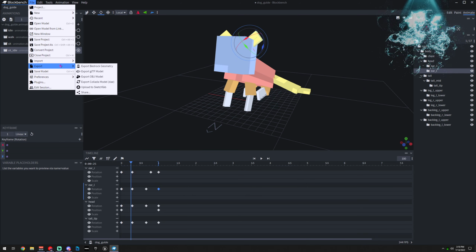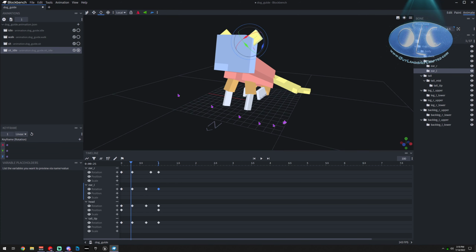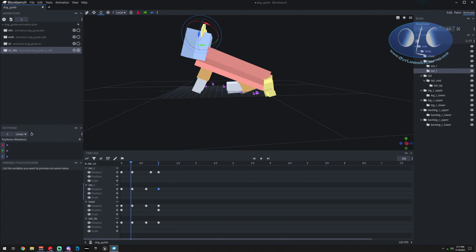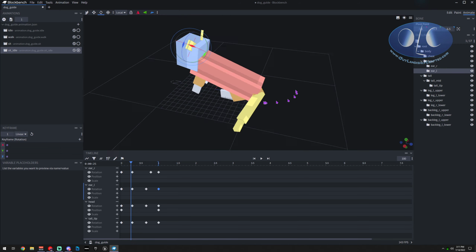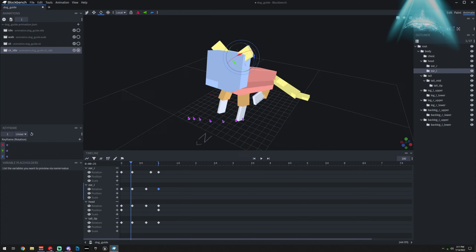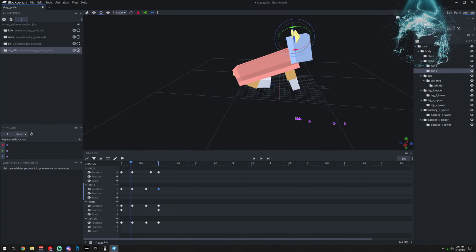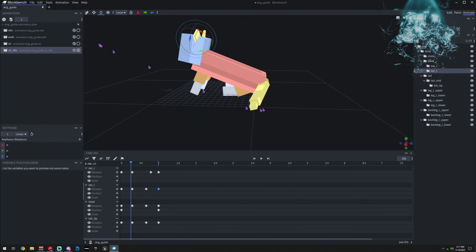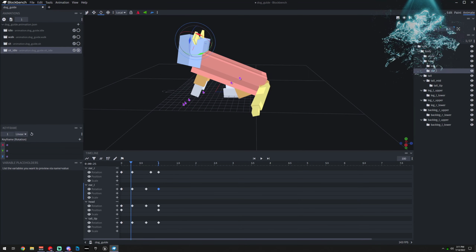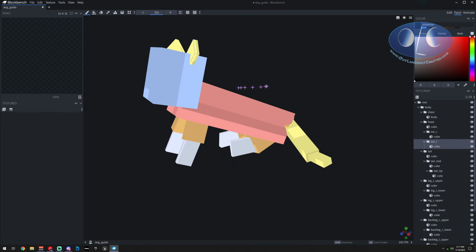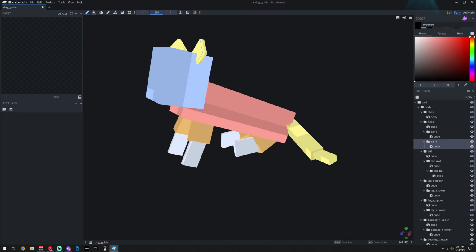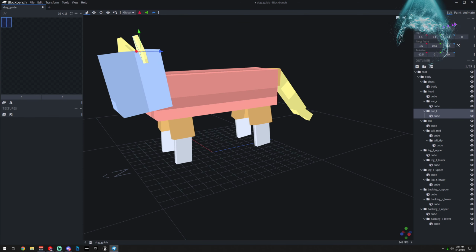So this was a little bit longer. I went into a lot of detail, a lot of different parts. I mean, the original wolf and dog don't have two parts here. They don't have tail parts. They don't have all of the different things. So I'm giving you a lot more. For the next steps, I would put this in the game, test the animations, and get it all going. Once you're happy with all of it, then I'd go back and make the texture and paint it up, put a face on it, and do all of the other stuff.